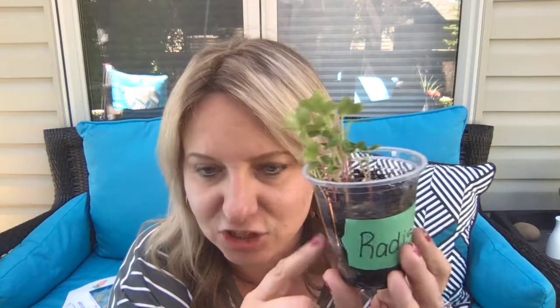So in about a week or so, I'm going to take out some of these radish stems because inside the soil, there needs to be room for that radish to grow. And if we have too many in one space, they're not going to be able to grow big and strong. So we'll take out a few of these radish stems in about a week. And then I'll choose some of the ones that seem to be doing the best, that are nice and strong, and we'll leave those ones in the soil to see if we can actually grow the vegetable, the part that we would eat.